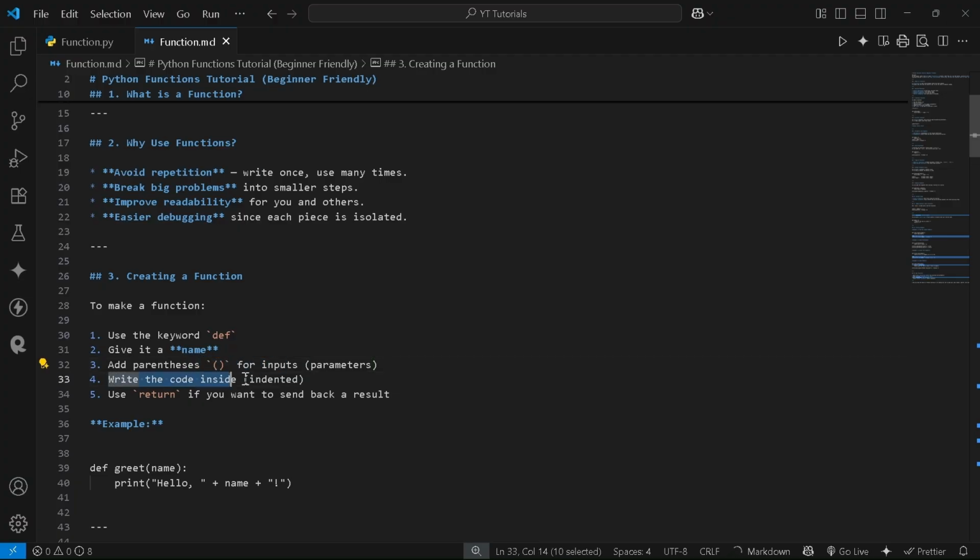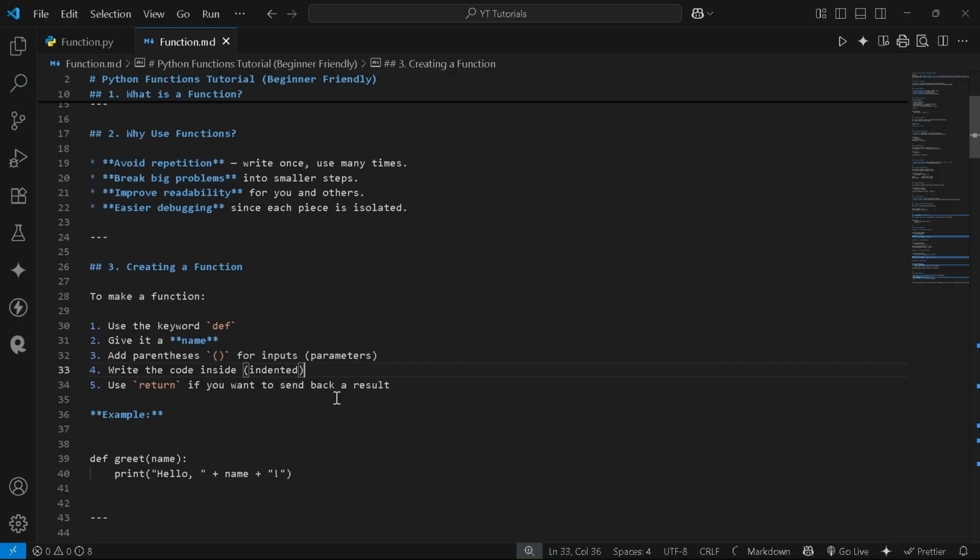Then write the code inside it. Always remember that the code inside a function is indented accordingly. Also use return if you want to send back a result.